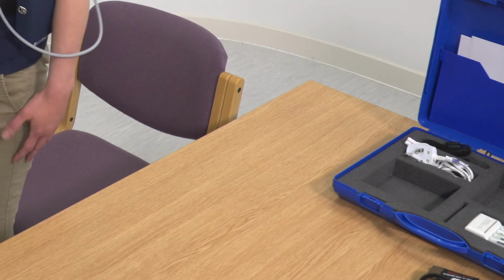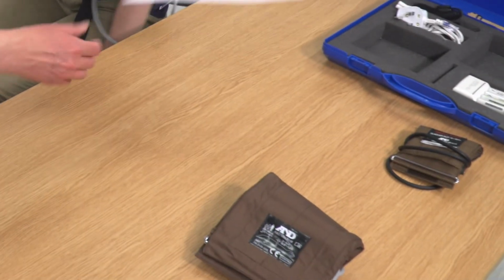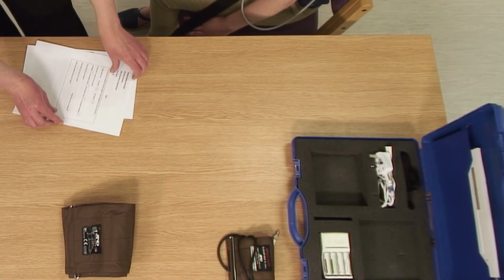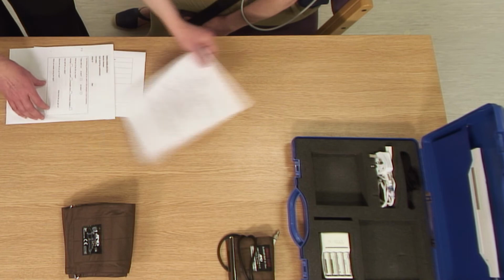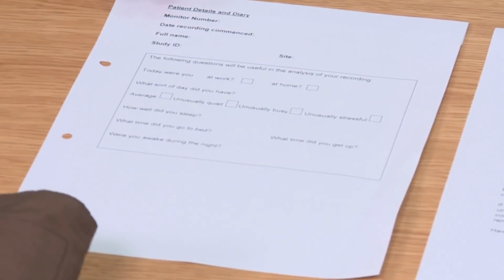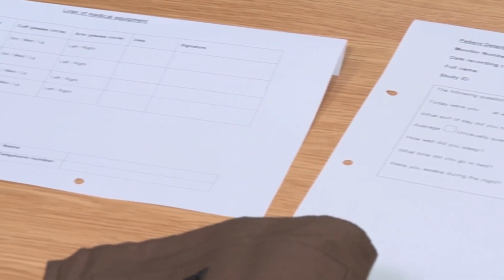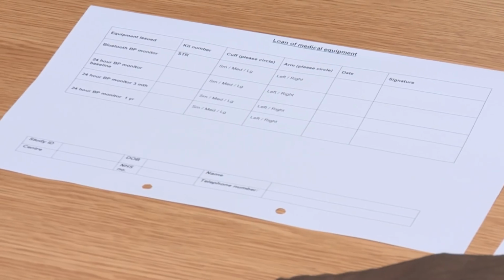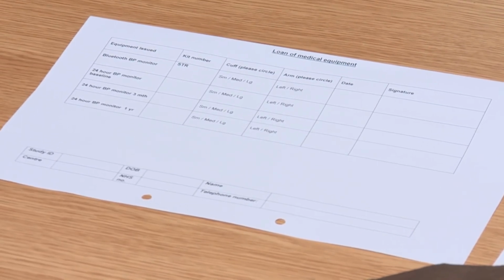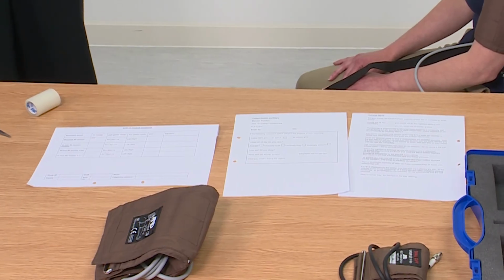Ensure the patient has the instruction sheet, which advises against vigorous sport, using machinery or heavy physical work. Ensure the patient knows to complete the patient diary, especially sleep and awake times, and consider arrangements for the equipment being collected or returned. The monitor must not get wet, so bathing or showering should be avoided until the equipment is removed.